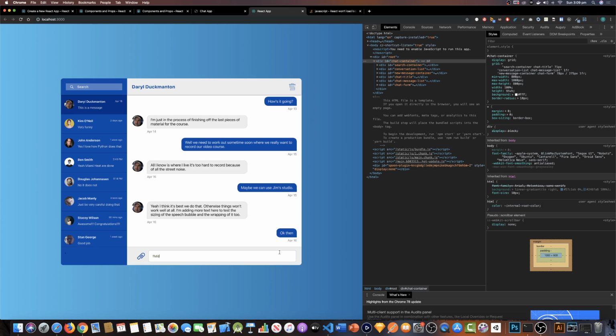In the next session, I'll probably refactor further. I haven't really thought about what I'm going to do next, but we'll refactor the code further. Maybe take this conversation list here and start creating a component for each conversation. And the same over here for the message list. We'll create a component for each individual message. Anyway, that's where I'm going to finish, guys.